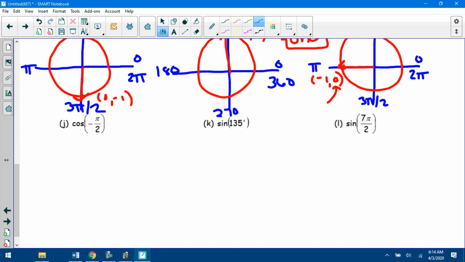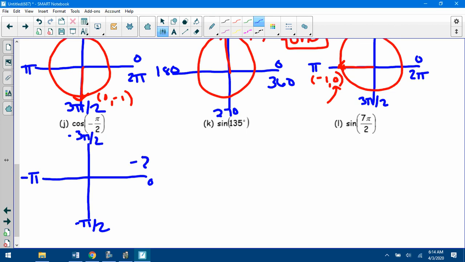Okay, so remember negative angles work the same way, except we go clockwise. So this is 0, negative pi over 2, negative pi, negative 3 pi over 2, and negative 2 pi. So negative pi over 2, it's over 2, so it's obviously a quadrantal. Unit circle. This point should have been 0, negative 1. It's like where 3 pi over 2 normally is. Cosine's the x-coordinate, so your answer is 0.